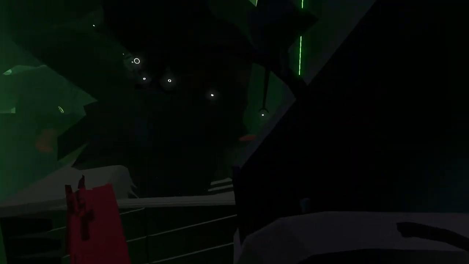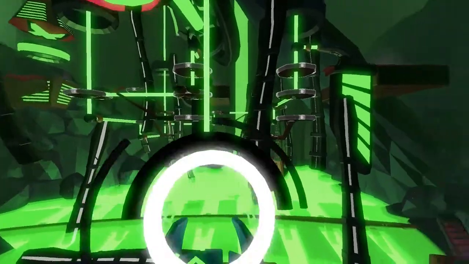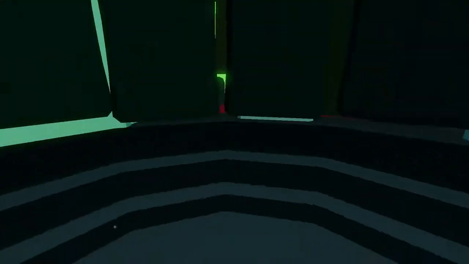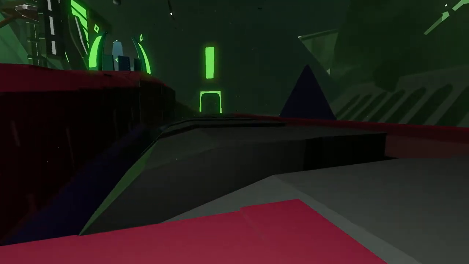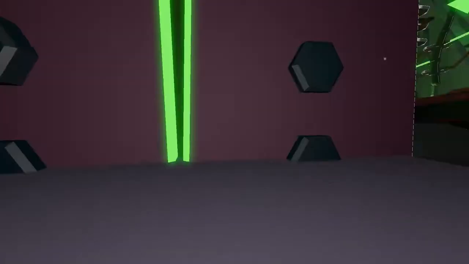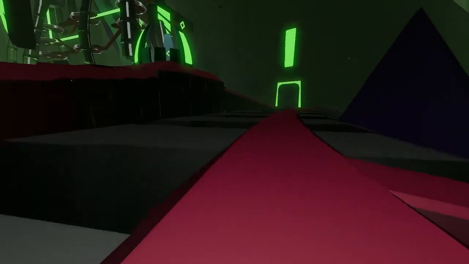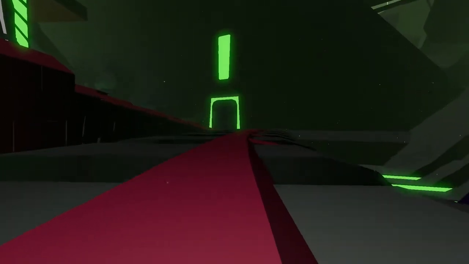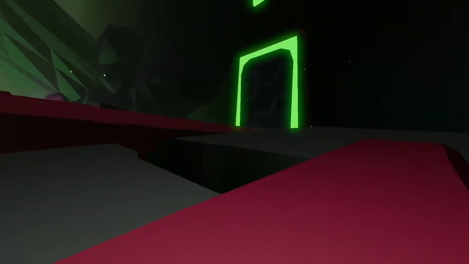Does not like this draw distance. Right, so the clue for number four was out this door, I think. Maybe. Let's see. For some reason, my memory is telling me it wasn't out any door in particular, that it was sitting out in the open. Yeah, it's not through there. So let's cross to the other side. Oh, there it is.